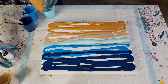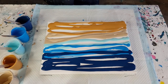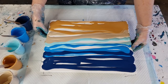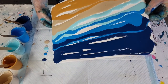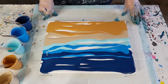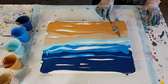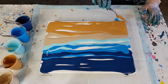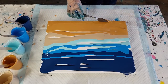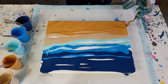So now what I need to do is move these paints, get them out of the way. Normally when I do a swipe, I've got silicone in these colors, but no silicone today, so let's just see if we can cover the surface. As I said, these are thick paints, not what I would normally swipe with. And my beach is encroaching, so let me see if maybe I can cover with my little tool rather. I don't want to lose too much of my beach into my ocean. So if I just spread like this, hopefully that will work. Go over the edges. Yeah, I have no idea if it's going to work or not. I haven't tried it before.